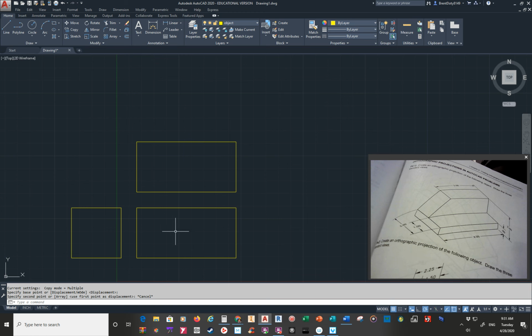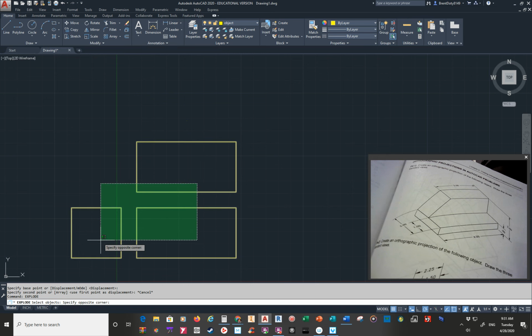Okay, so I have front view, side view, top view. The next thing, before I can really use these boxes, what I need to do is use my little explode command. You can type in EX, and there it is, explode. I think X is the shortcut. And I'm just going to use a crossing window from right to left. Pick, don't hold it down, otherwise you get that funny little lasso window. And then you pick, and there it is.